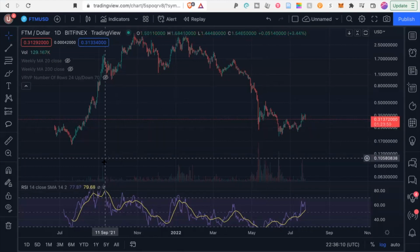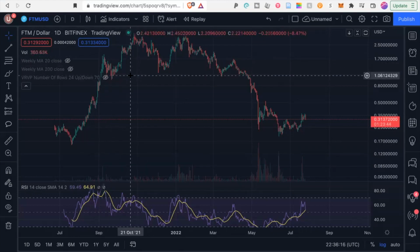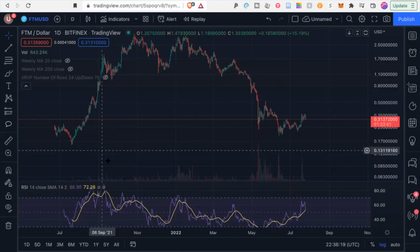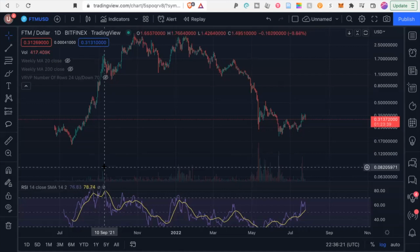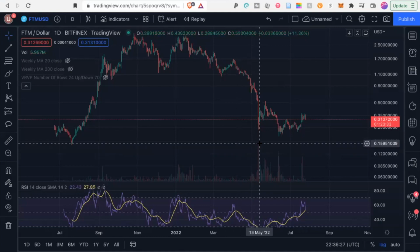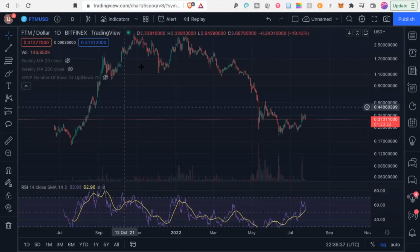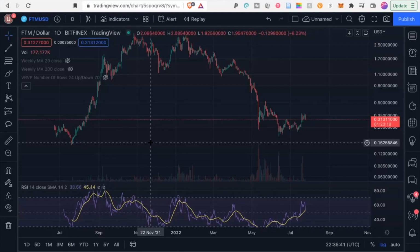When we look back at the volume that was required to put Fantom up into the $1 to $2 range, it's just one day that's not even half of the volume that was transacted here to the downside. What I'm trying to say is that there's been a surge of interest into Fantom since we have re-entered this range. What that might suggest is that people saw the move that it put in, people learned about Fantom and got interested in it, and now there's a much wider audience for Fantom. And now that the price has become more reasonable again, a lot of those people are participating in the Fantom market.